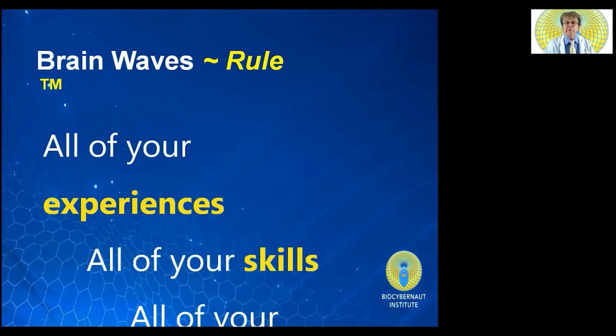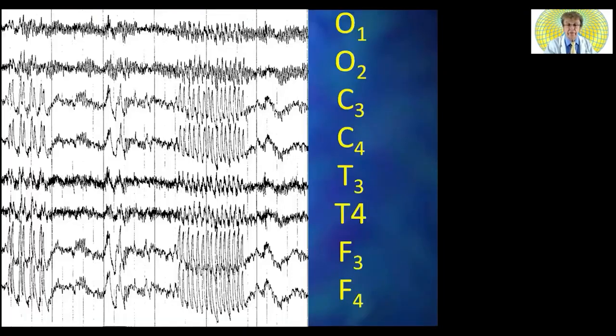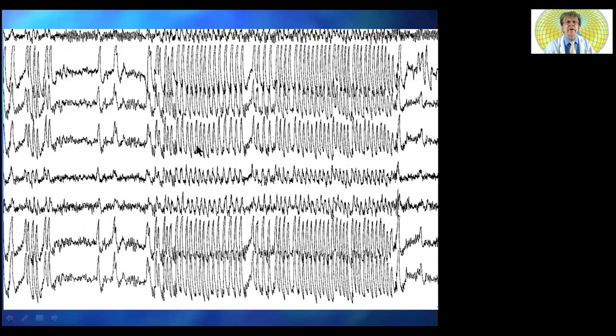And so brainwaves rule. They rule all of your experiences, all of your skills, all of your abilities. Okay, now let's look at the brainwaves of TDF. Here you can see that he's got alpha waves and he's got big delta waves. You can see the 8 channels from the back of the head, occipital, top central, side temporal, front frontal. And you can see that they run on very, very powerfully. Very big amplitude. He was hitting amplitudes of over 3,000 on his delta.